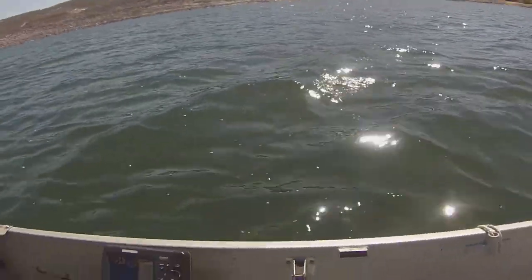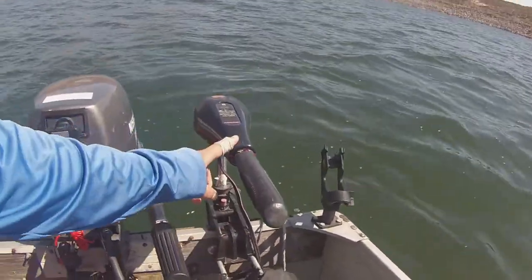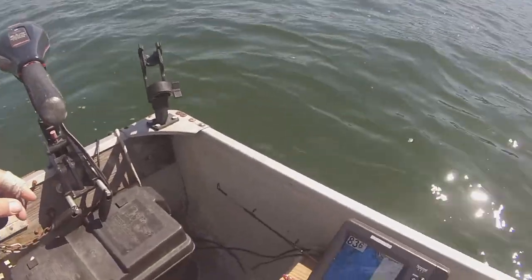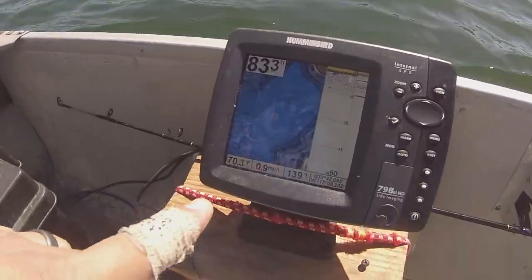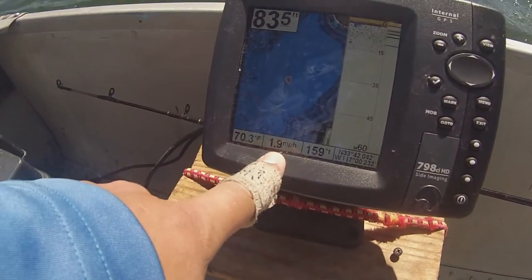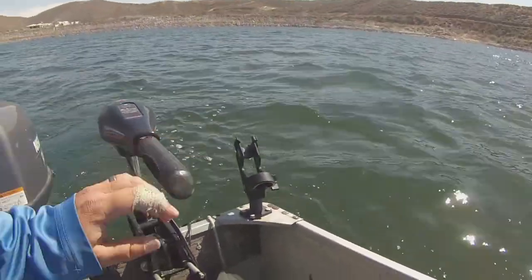So you can bait fish, you can troll. I usually troll in this boat. I am including this 30-pound Prowler trolling motor. Works great. As you can see, we'll put it in 5th gear here, and you can see down here we're under power. 5th gear gets you up to 1.6 miles an hour. Forward and reverse both work fine on the trolling motor.